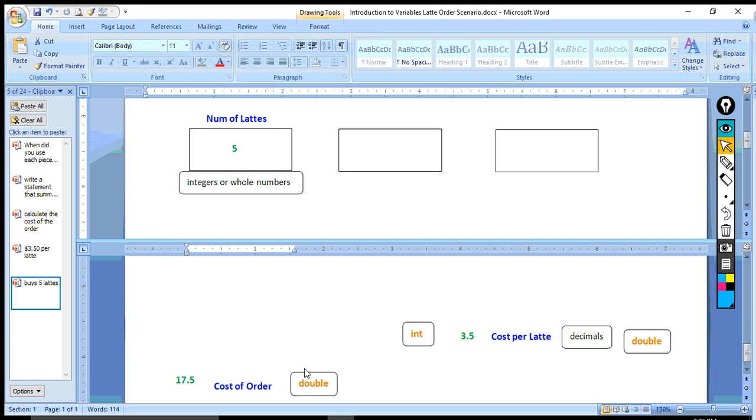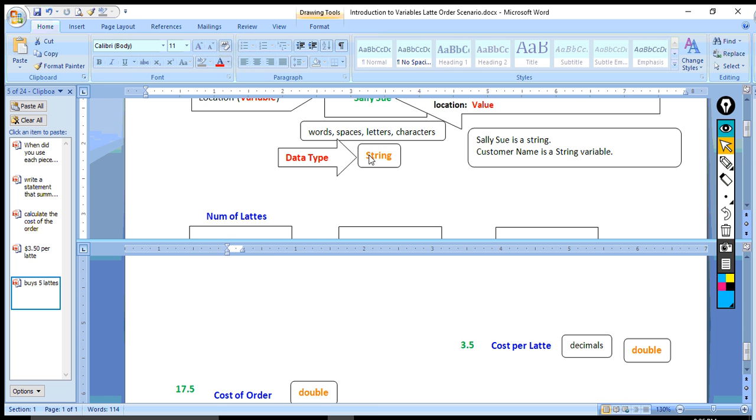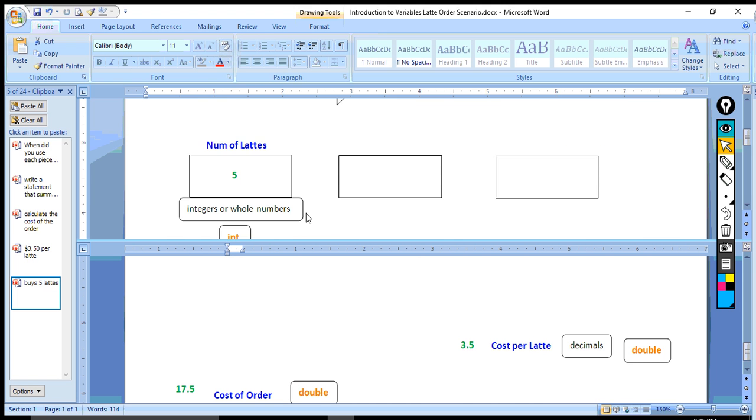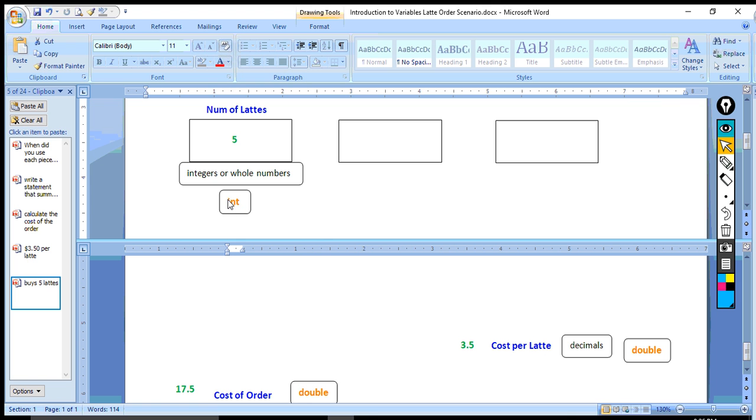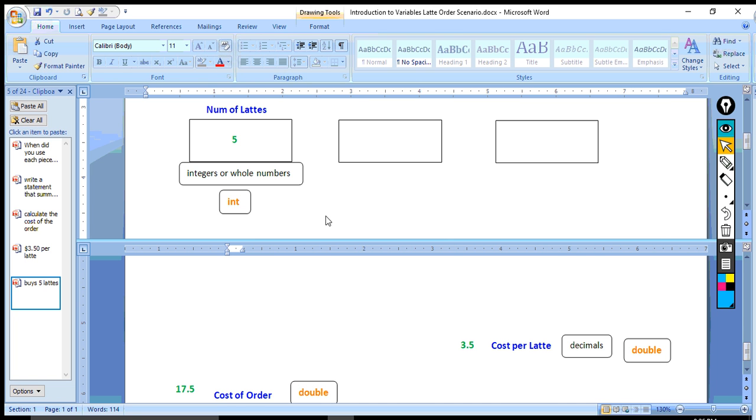That data type in Java is called int. We learned about string, so one data type is a string. Another data type is an int with a lowercase i. And it's important that it's lowercase, string is uppercase.